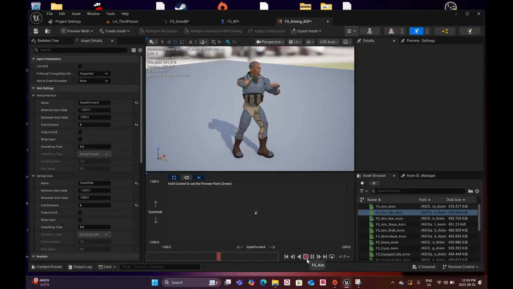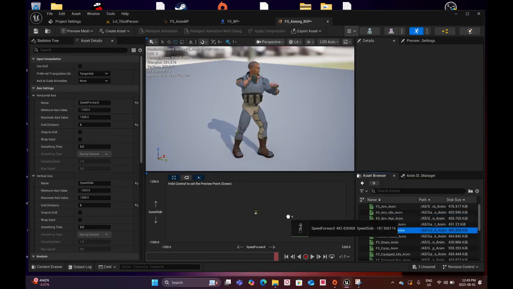And I'm going to pause the animations because I think it's going to slow things down. Aim goes into about 400. And the run goes all the way to 1200.